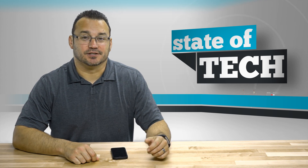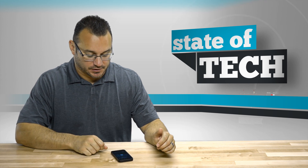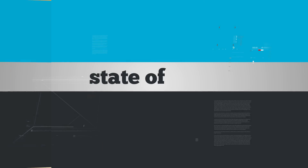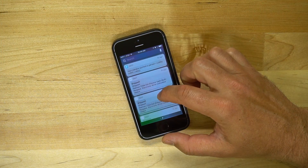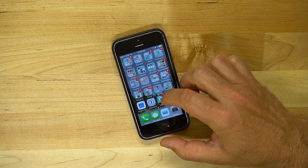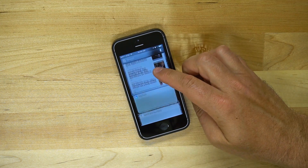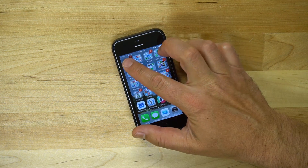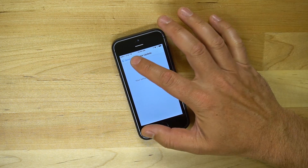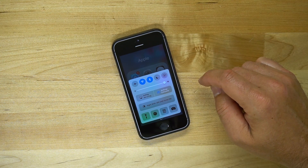My update is complete. I'll go ahead and enter my password — and that was it, update is complete. iOS 10 is on. Let's look at our notifications — you can obviously see some slight differences here. We'll be back with a full overview of iOS 10 to show you what to expect and what's different. As you can see, we've got version 10.0.1 installed and we're good to go.